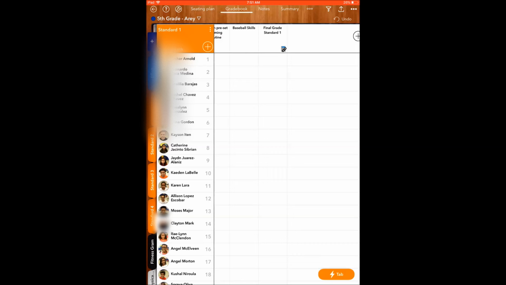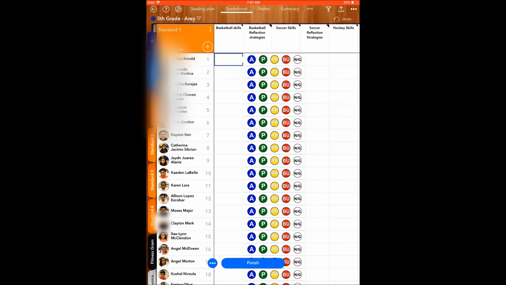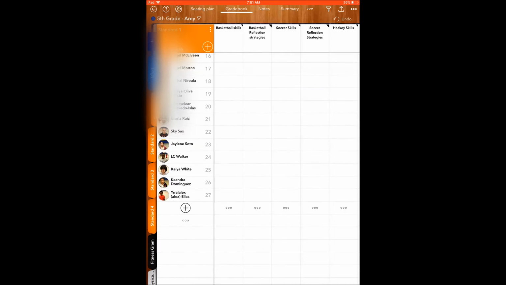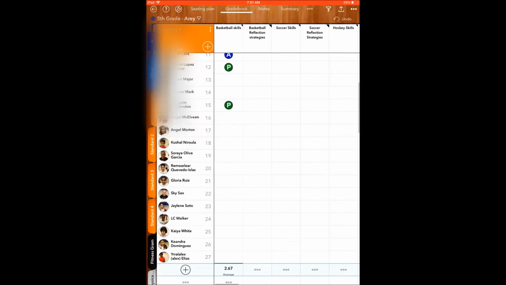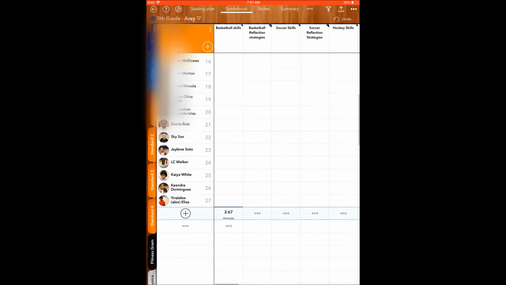Anyhow, let's go back to standard 1. Start on the left side. These are basketball, so we're starting with basketball right now. I haven't actually given kids grades yet, but what's cool is all of these icons are already valued. A is 4, partially proficient is 3, parts of proficient is 2, beginning understanding is 1, and then there's a no grade if a student's absent, just to justify that grade. We'll give a couple kids grades here so you can get an idea. When you come down to the bottom, if you hold this tally and hit average, it'll give you an average. So it's a great way to use data to drive instruction.